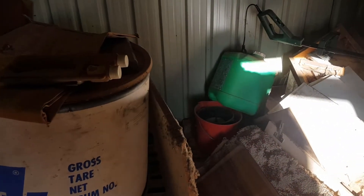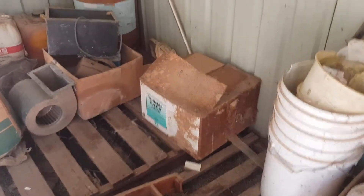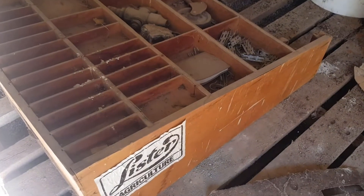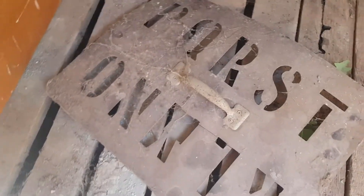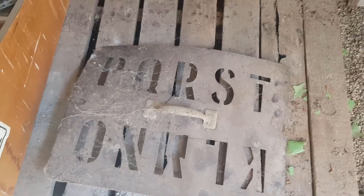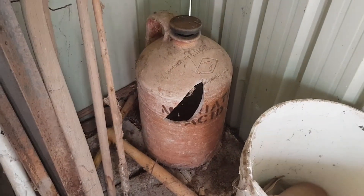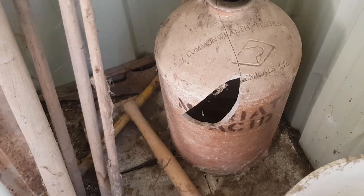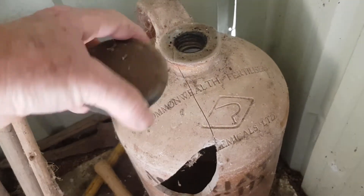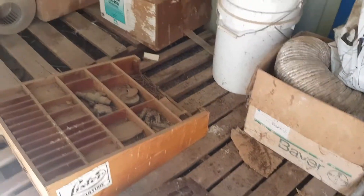There was an old Malvern Star bicycle which I've already taken out. I get the impression this shed's been rummaged through as well — there's nothing really of value in any of those boxes. This stand is a little bit damaged but I'll still take it. The stencil I thought was tin but it's just plastic — probably still saleable. Unfortunately the Demijohn has some extra ventilation. The lady said there were a lot of Demijohns here, so I reckon someone's come in and taken all the good ones. I'll take the threaded top though — might be handy. I've got a few garden tools, but not much at all in this little shed. We'll move into the big one.